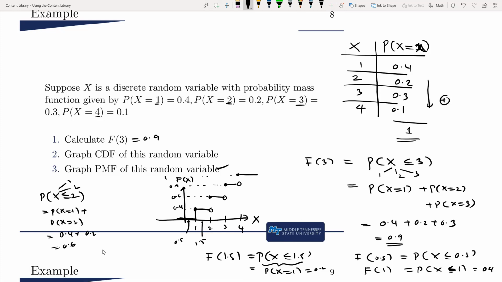Now the PMF, the probability mass function. So this is the CDF. In order to graph the mass function, you can again draw the random variable on this side, and this side is just the PMF. So I can say probability x equal x. So I have 1. x equal 1 is 0.4. x equal 2 is 0.2. Remember, it's just for single values. Okay, we are not adding. It's not a cumulative distribution function. For 3, it's 0.3 somewhere here. And then 4 is 0.1. So it will look like that.